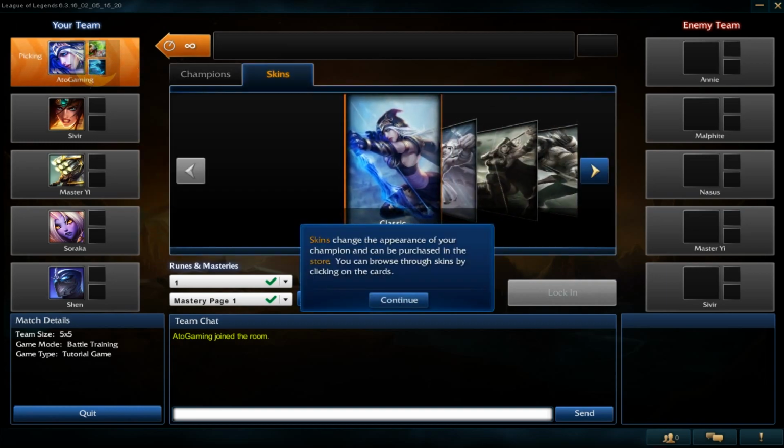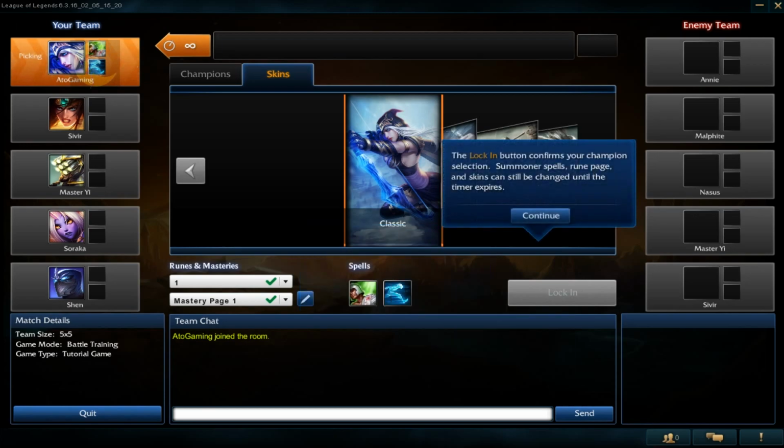Skins change the appearance of your champion and can be purchased in the store. You can browse through skins by clicking on the cards. The lock-in button confirms your champion selection. Summoner spells, rune page, and skins can still be changed until the timer expires.